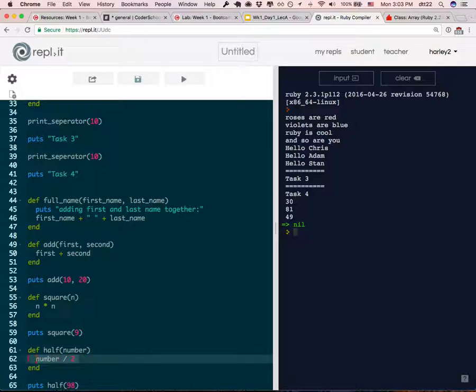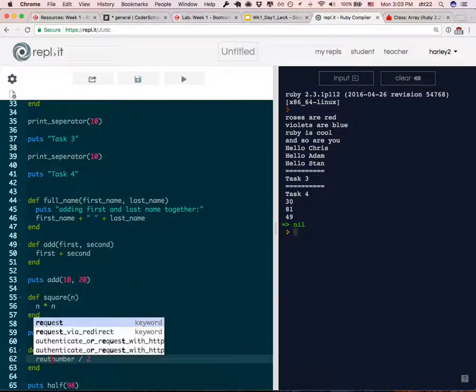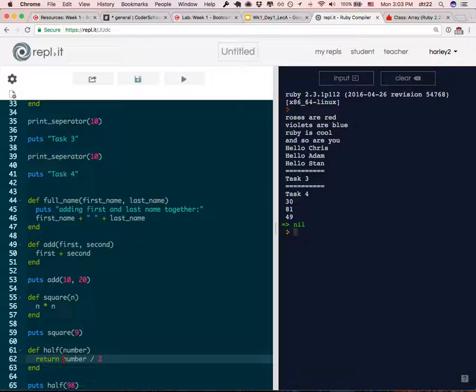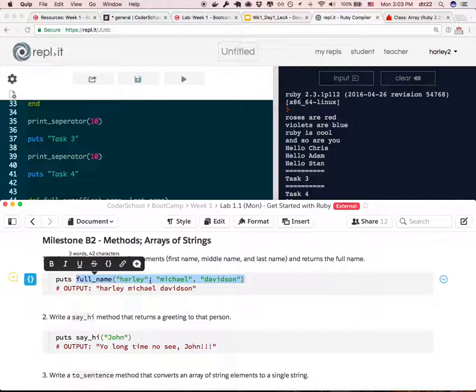Just remember that the last line in that method is what gets returned. It's like you have this thing called return there, but it's not needed. You can write the word return in all these places, but it's not needed. So in Ruby, you tend to just see a method and the last line like this, okay? You can always have something else up here. You can print, you can define something, okay? So get familiar with one argument, like n here, two arguments, first, second. In your exercise, you have to deal with three arguments, okay?